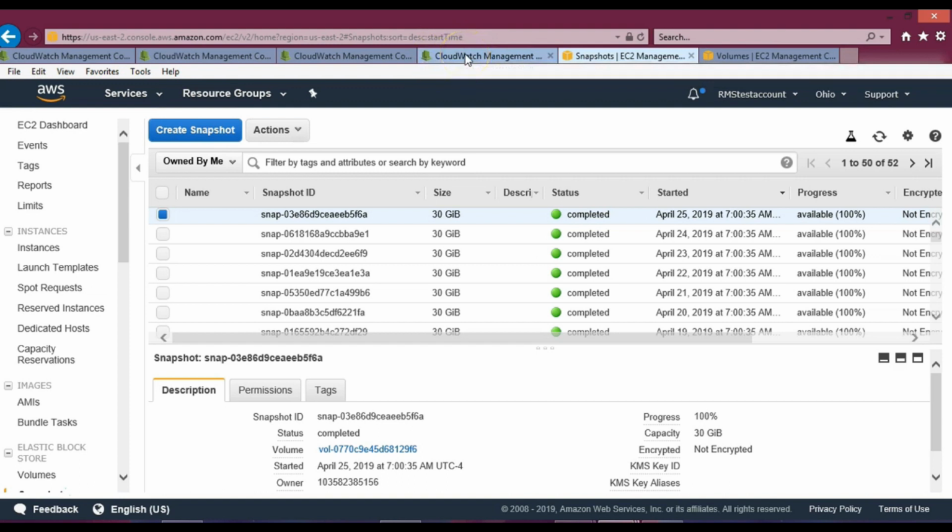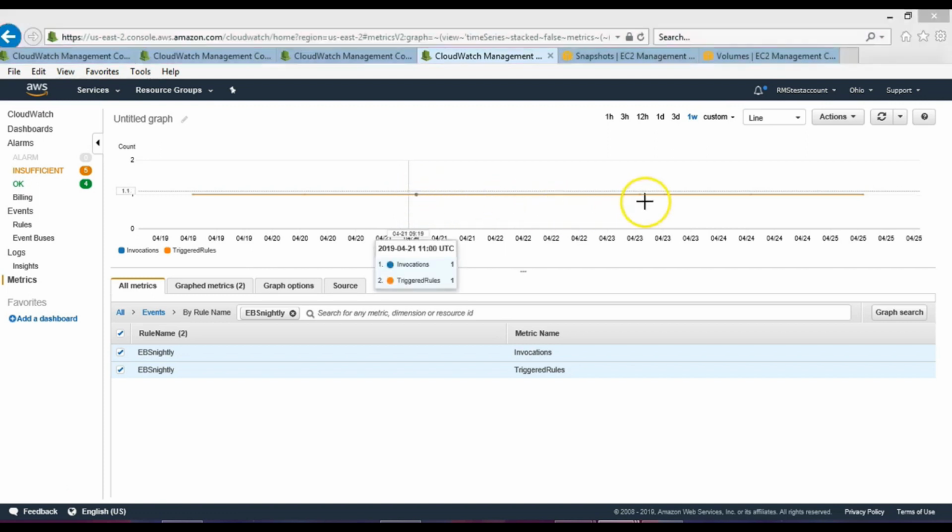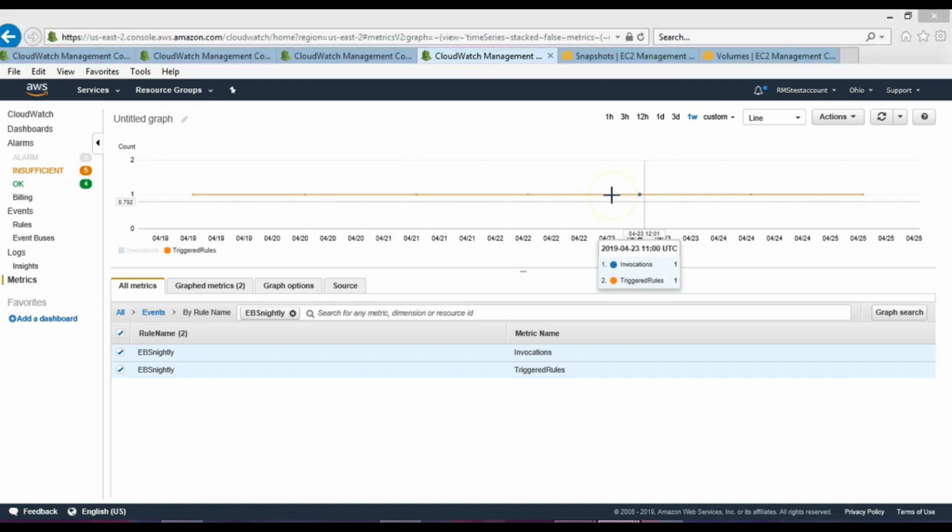And also with the CloudWatch events, you do get some metrics based on the events that you've set up. So you can see your invocation. So you can see that my events basically are kicking off every night. I'm having an invocation every night for these, and then you can see the triggered rules that are being triggered as well. And so this gives us a really quick, really easy way to be able to start backing up our EBS volumes on a nightly basis without having to go in and manually do this or having to use a third-party tool to do these nightly backups for us.